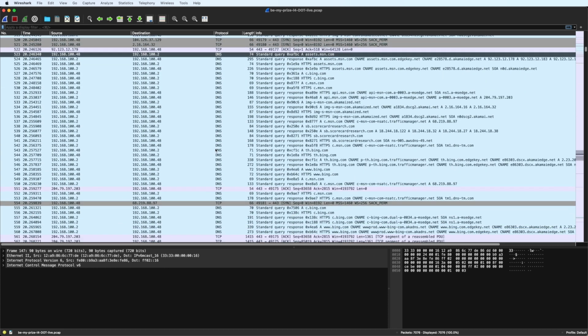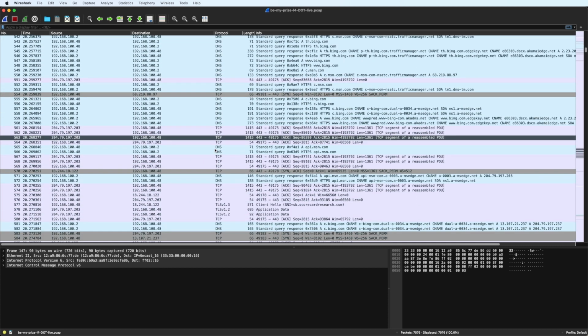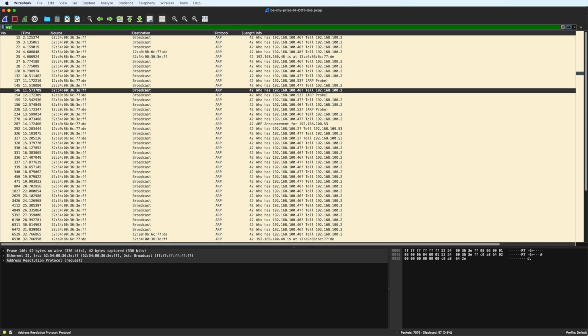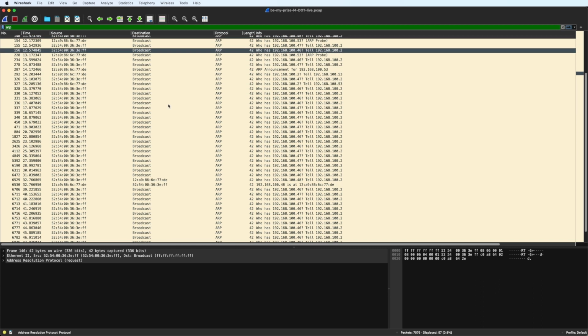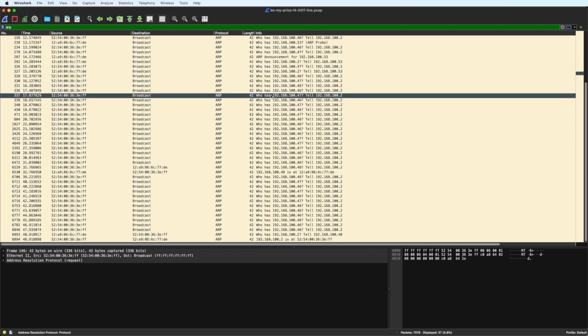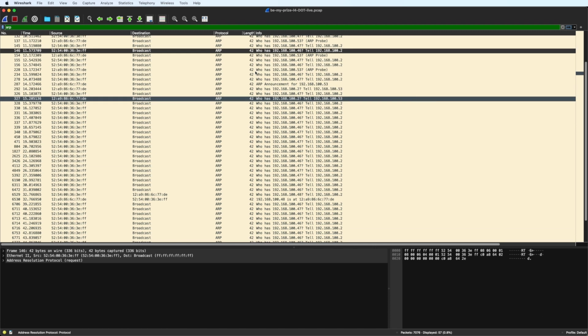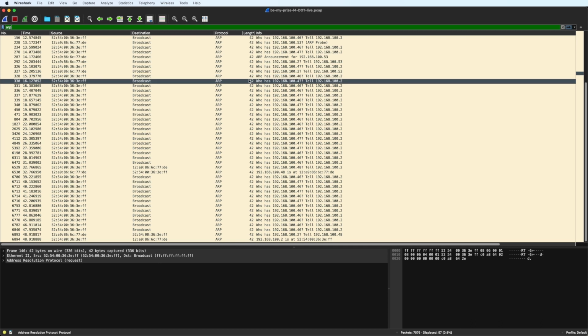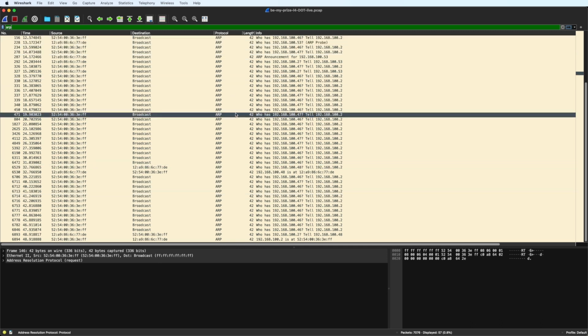But as I'm scrolling through here, you can see that's all I'm doing is just showing you a lot of, oh, by the way, speaking of art, one last thing. Let's put an art filter in here and see what we got. These are all of our art filters. And you see what I said? And all this stuff. And you can see what the main device is. You can see what your router is when you have this.